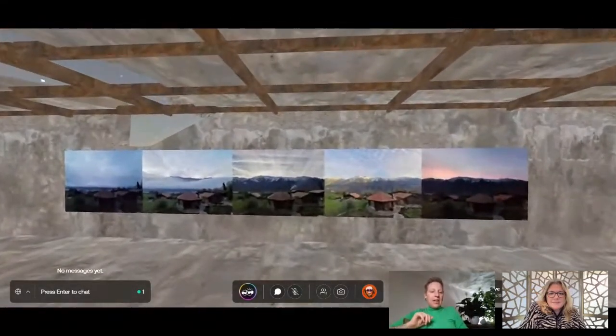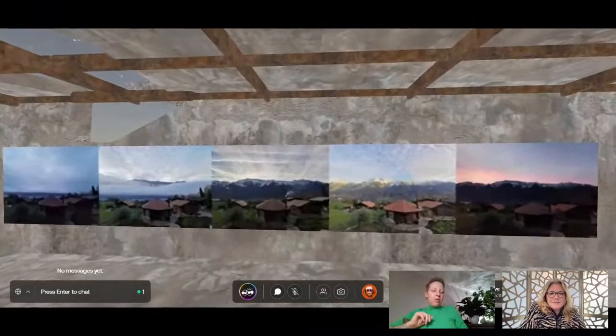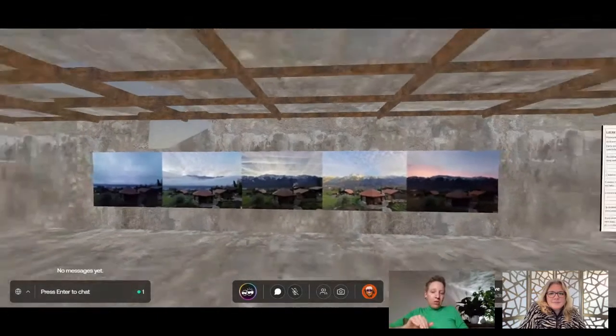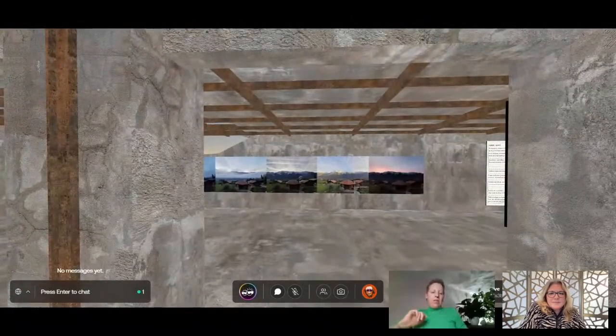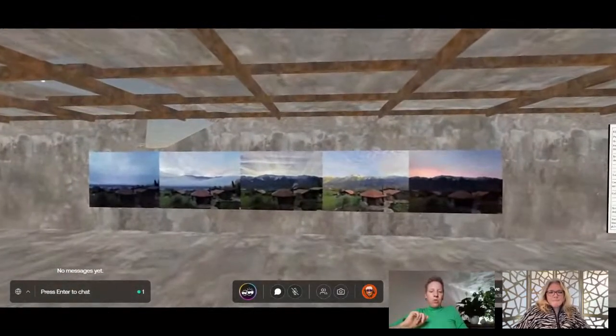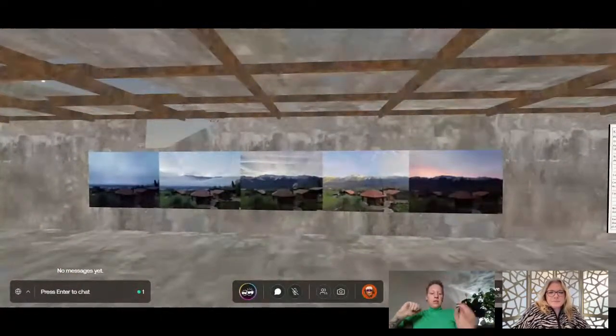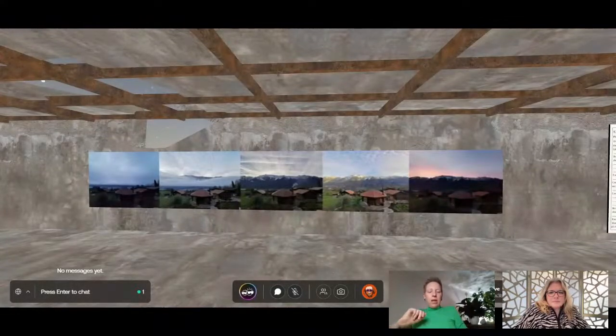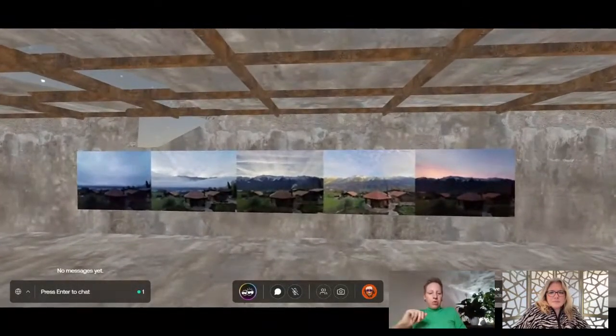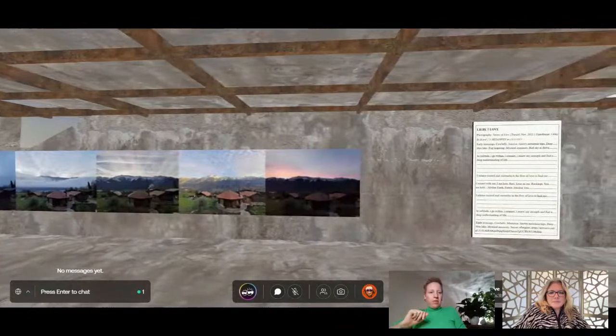So you can decide if you want the sound to play once you're really close to the picture, or if you want to extend the range, which for me, I've extended quite broadly so that it starts playing as I approach, or anybody approaches the painting, or the photography in this case.